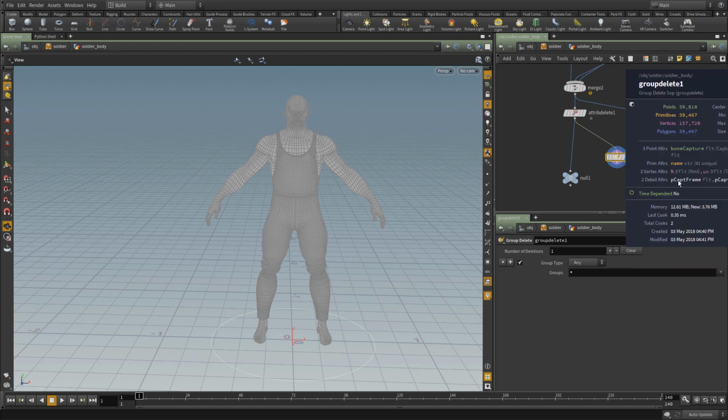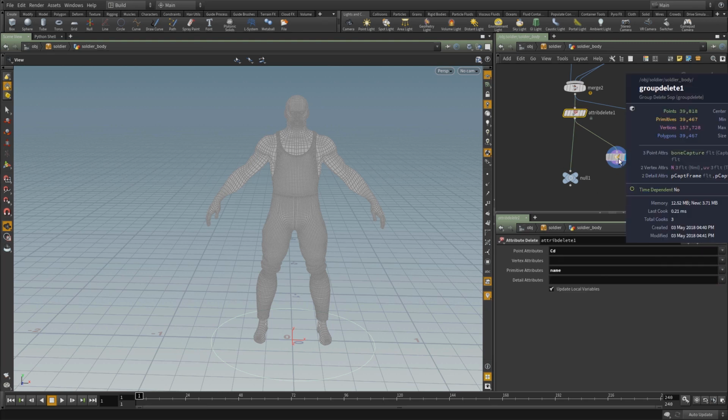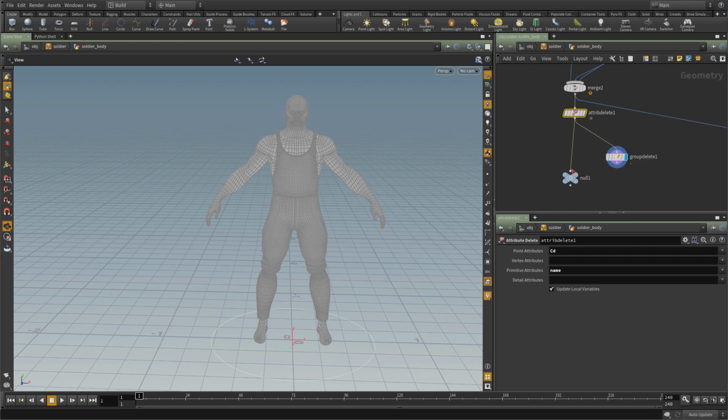So we've gotten rid of all those unnecessary groups. Name attribute, we don't need that. So we need bone capture, we need the pcapped alpha, and we need pcap frame and pcap skull root. So as far as our capture attributes go, these are the ones that we need. So we'll feed that into this null.